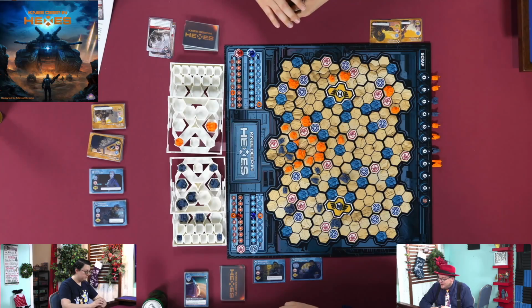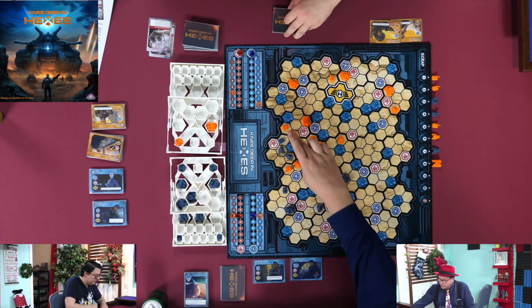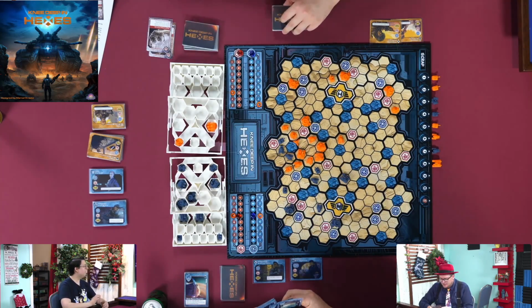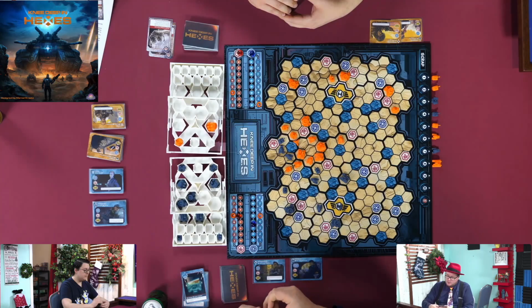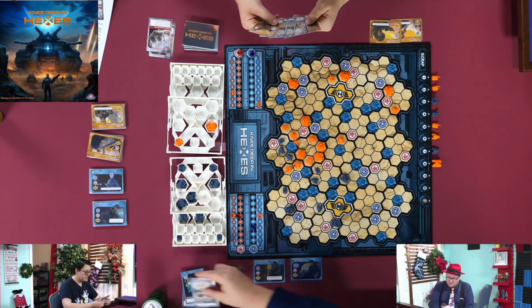So what is the current? It's 3, 4, 5. Oh wait, no. 3, 4, 5, 6, 7, 8, 9, 10, 15 to 5. I'm 10 behind. Alrighty. Well, we will see what we can see.